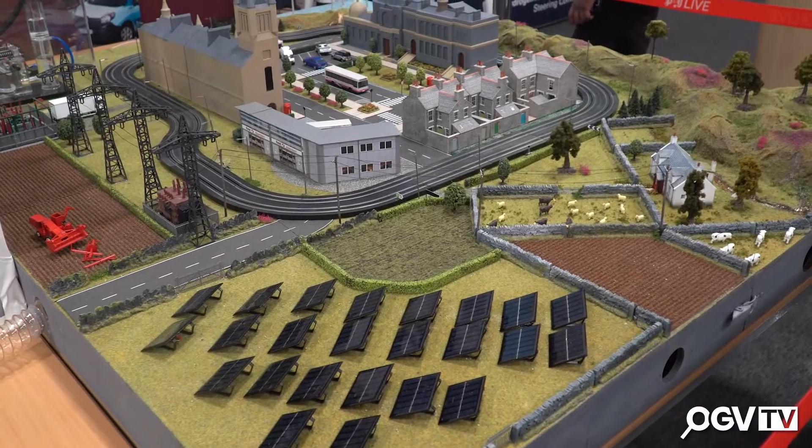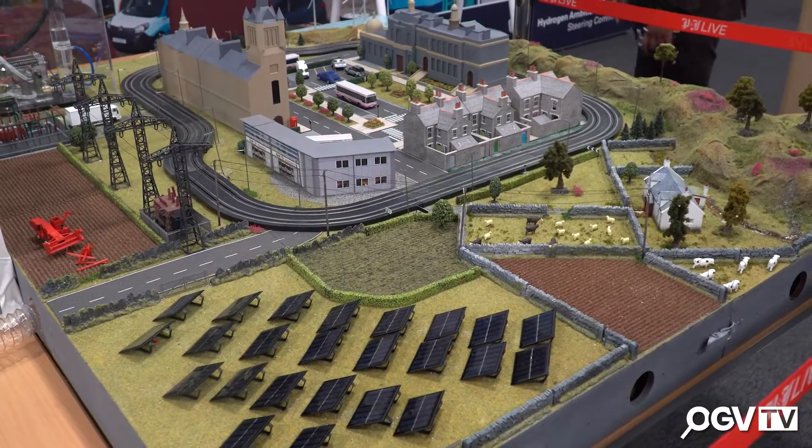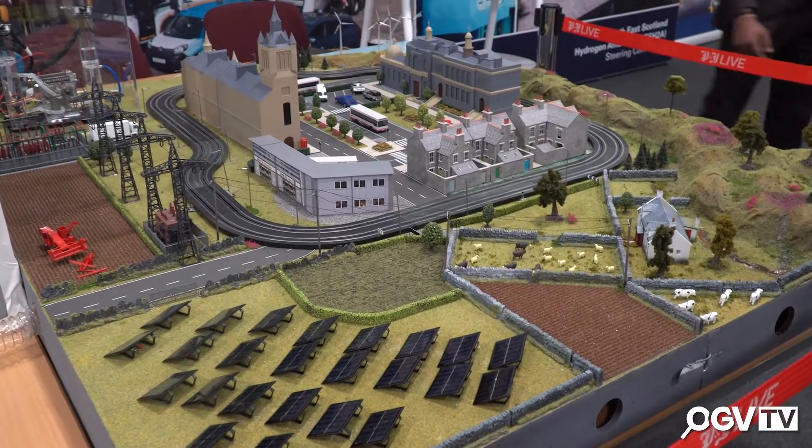Hi, I'm Oli Taylor, Chief Executive of BP Aberdeen Hydrogen Energy Limited — the company tasked with building the Aberdeen Hydrogen Hub and bringing that whole project to life. The Aberdeen Hydrogen Hub is a project which really has an ambition to propel Aberdeen, the region, and community into hydrogen sector leadership.